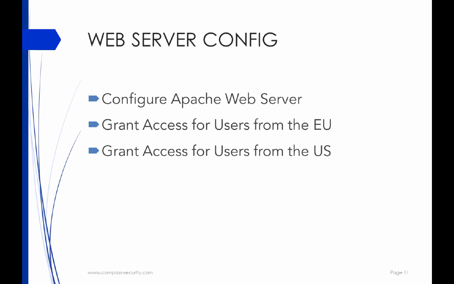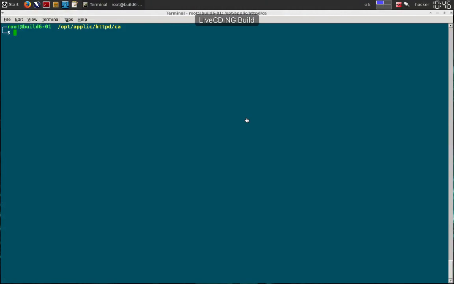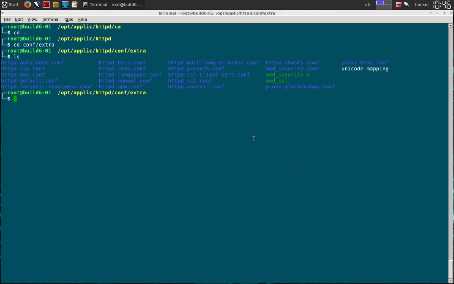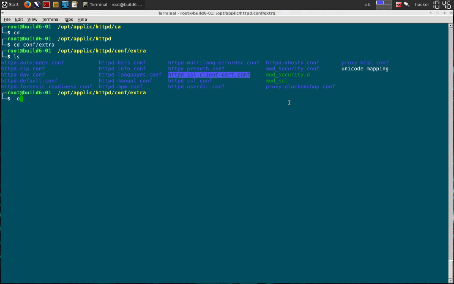So I switch over to the terminal, going back to httpd conf extra, and there's a file called httpd-ssl-client-cert.conf, that is responsible for the client certification configuration of this live CD Apache Web Server.